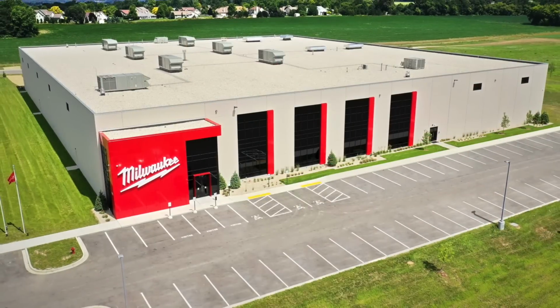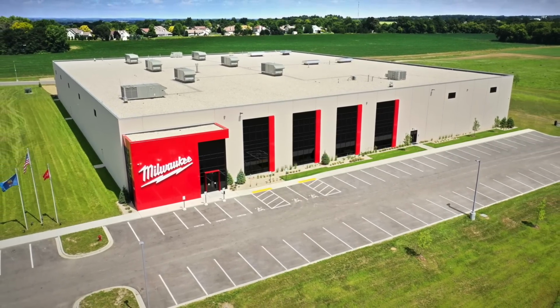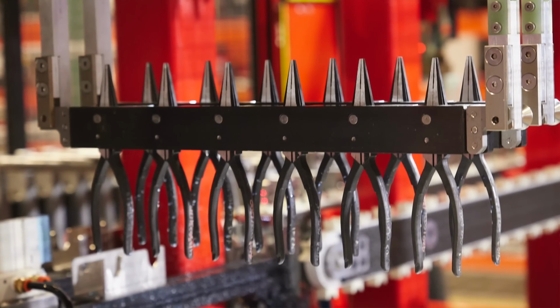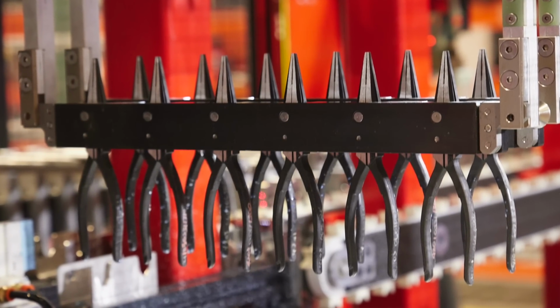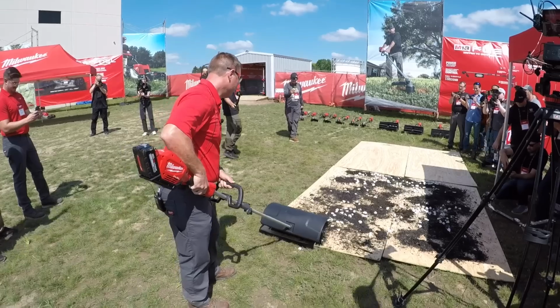This time was a bit different because we got to tour a brand new manufacturing facility that Milwaukee built right in Wisconsin. So they're going to be manufacturing hand tools. They're already manufacturing hand tools from start to finish, including sourcing the steel right here in the USA as well. We're also going to see the expansion of their OPE side, which is the outdoor power equipment or lawn care stuff. So let's just go ahead and get started.